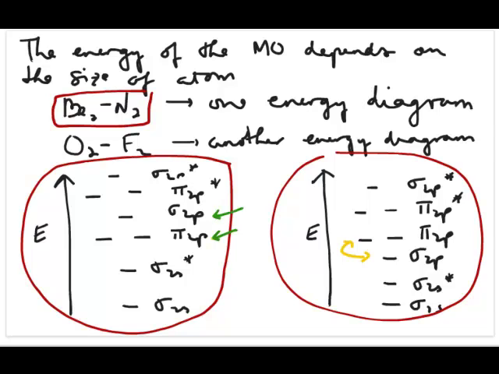Whereas with the oxygen and fluorine, this interaction is not as strong. So the sigma, as a result, ends up being at the bottom, or slightly lower in energy, in comparison to the pi.